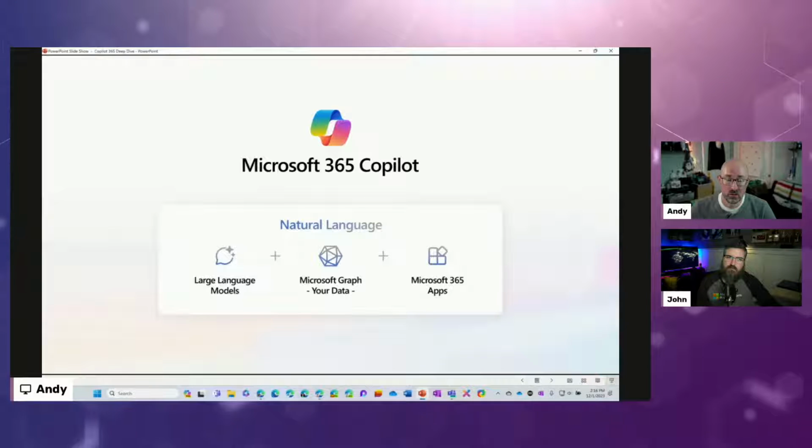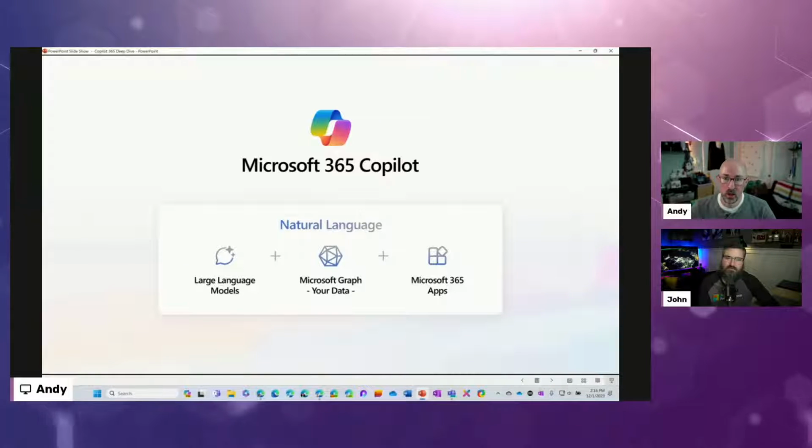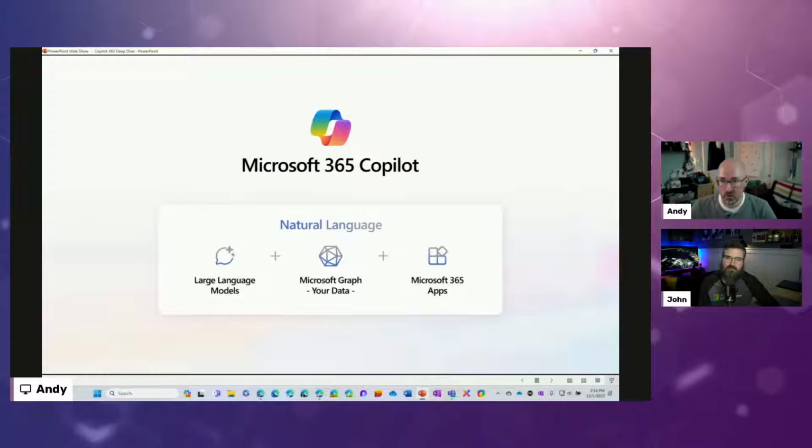Over the course of probably the last 6 or 8 months, Microsoft has introduced Copilot. The name has changed a few times. I think they've kind of settled on Copilot for Microsoft 365. I haven't even had a chance to update the slide deck yet. This is relatively new. But they're leveraging OpenAI and large language models, basically GPT-4 and the ChatGPT model against the Microsoft Graph. That provides a grounding model.